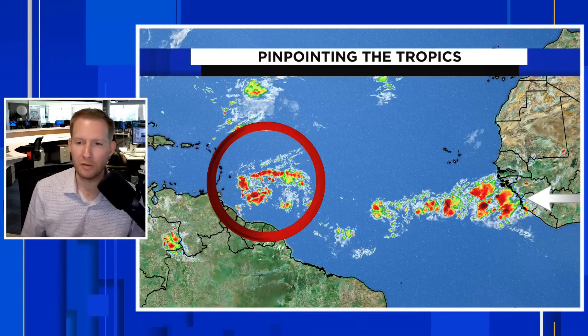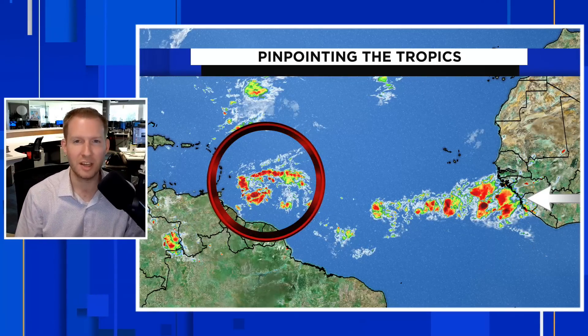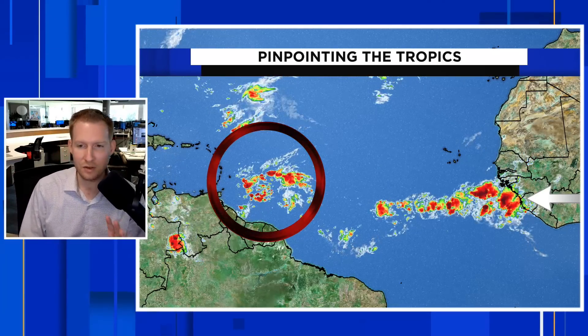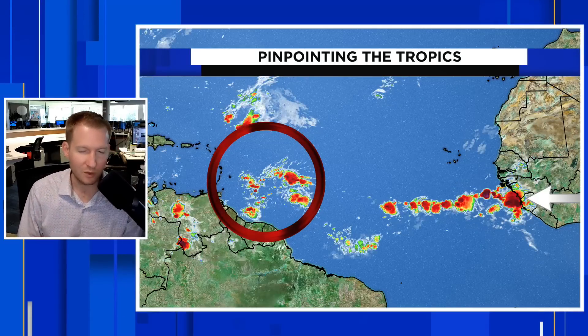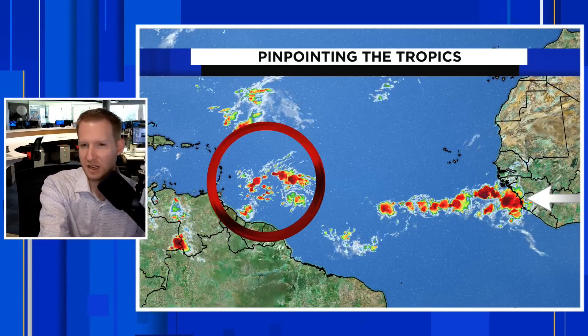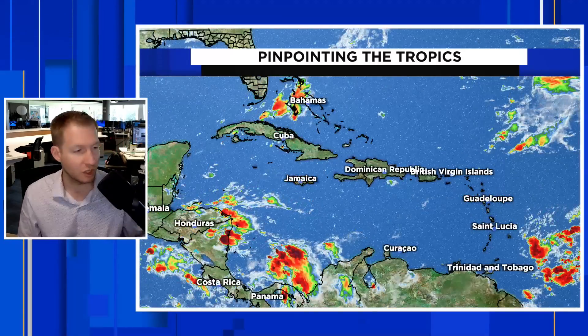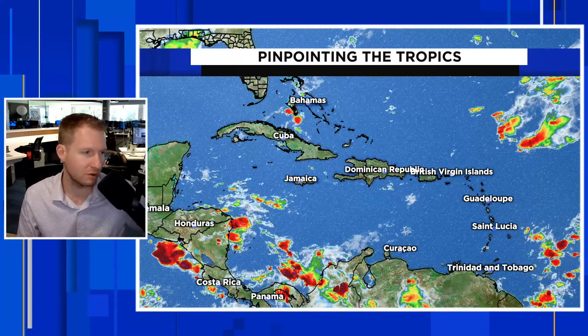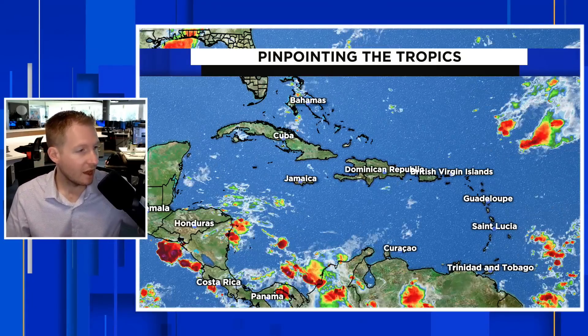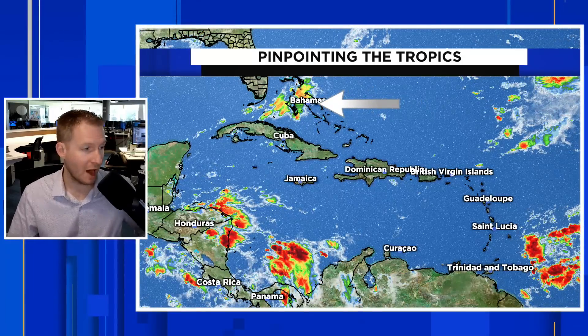We have a big plume of dust to its north, so if it were to try to consolidate, it would likely suck in all of that dust. In the short term — really in the next week to 10 days — the tropics should be quiet, except for the remnants of Cindy potentially redeveloping. We're looking towards the main development region, which was crazy active for June standards, as we had Brett and Cindy develop last week. Closer look at the Caribbean and Gulf of Mexico — we have disorganized scattered showers and thunderstorms towards the Bahamas, and those aren't going to develop.